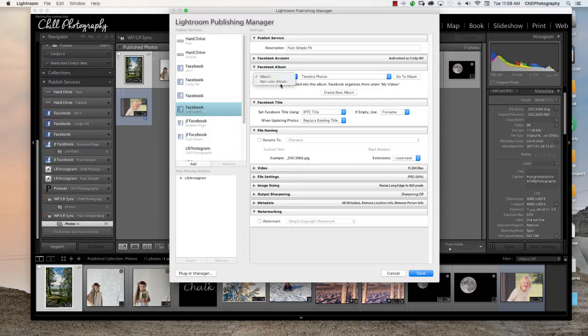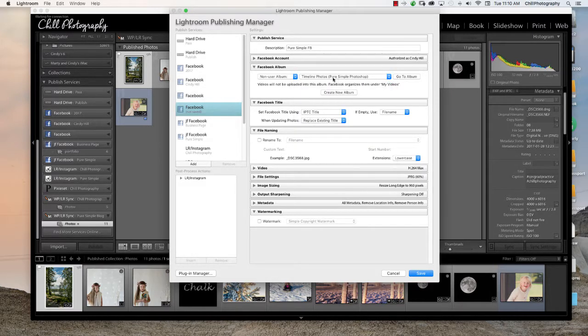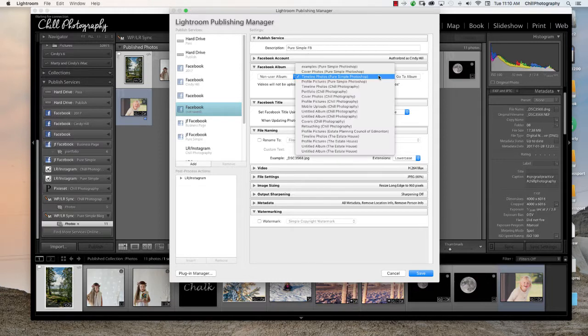The other thing that's interesting here is this is the new part that wasn't here before, where it says non-user album. If you click there, you will find these other interesting things, and you see that it's got the same thing, timeline photos, but this time it's got bracket Pure Simple Photoshop. That's because that's the Facebook page that's associated with my personal page, but that's my business page showing up.